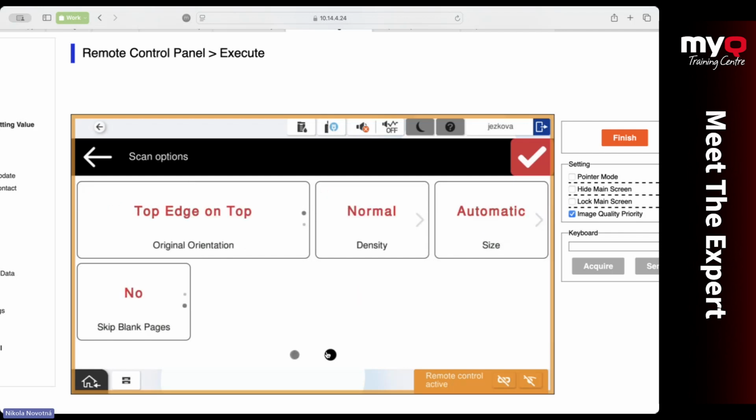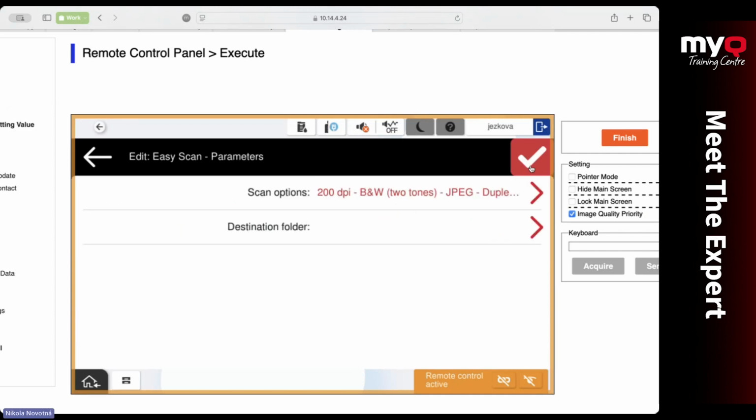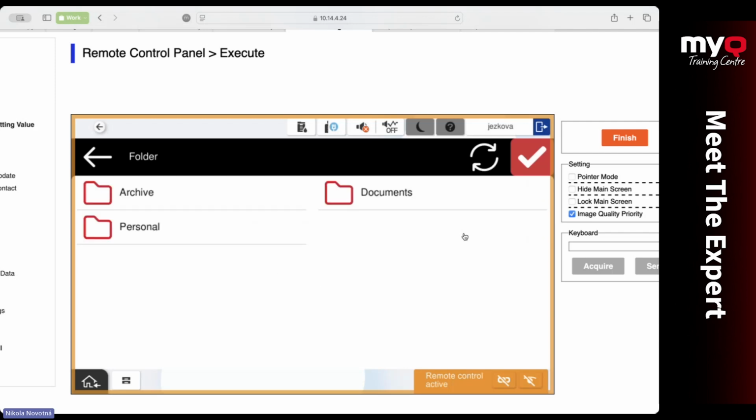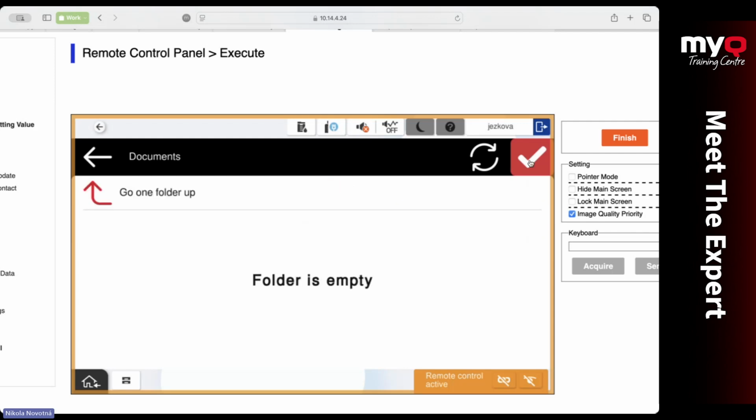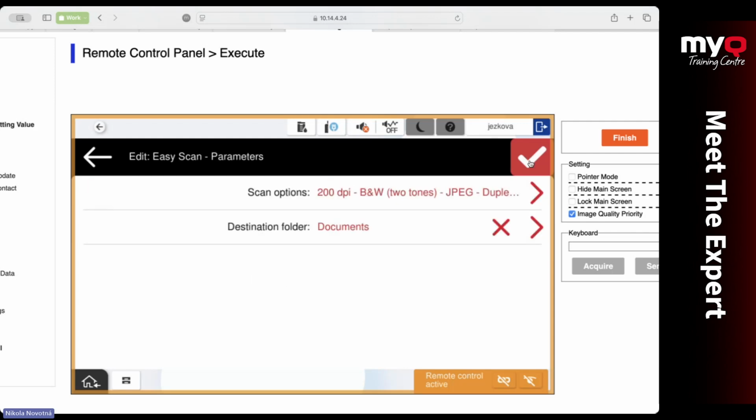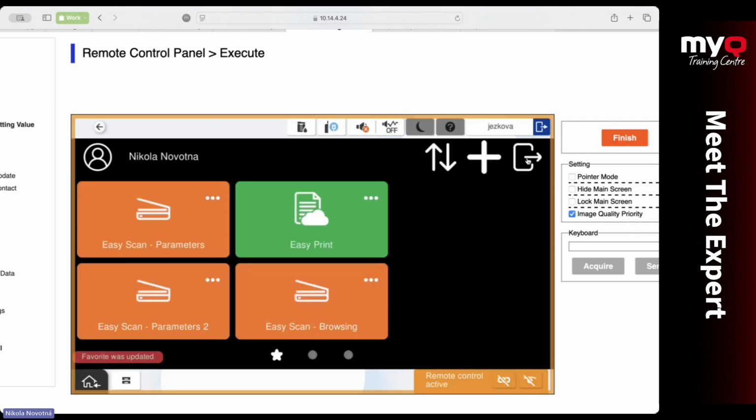And I will leave it like that and save it. Second thing which was switched on here was folder browsing. So I can go here and select to which folder it will be scanned. Okay. And then save it.